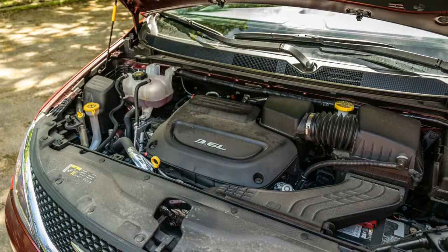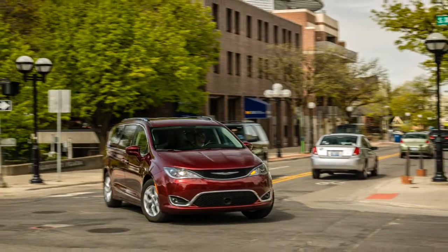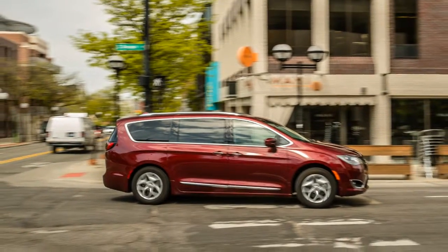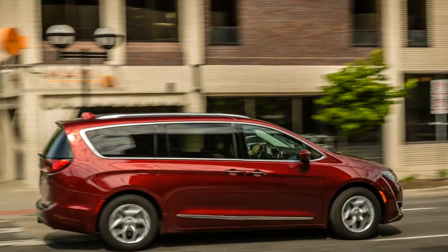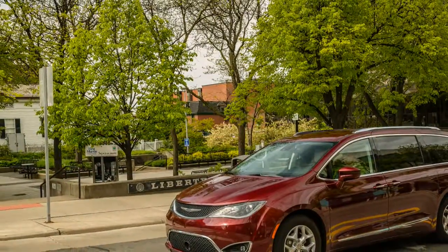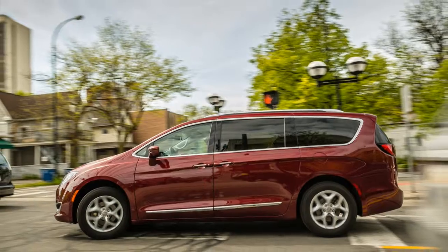Although we're perfectly fine with the light snarl in the V6's voice when it is pressed, occasionally an unwanted warble shines through at low RPM when driven gently. We wish the Pacifica's third-generation Uconnect infotainment had Apple CarPlay and Android Auto integration, features that were added to the 2017 Chrysler 300 and the Dodge Charger and Challenger as part of a 4th-gen Uconnect upgrade that will no doubt migrate to the Pacifica in the very near future.